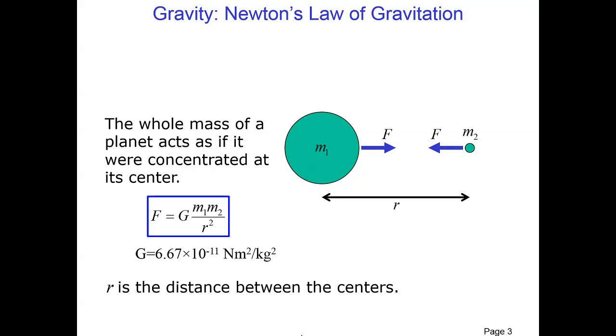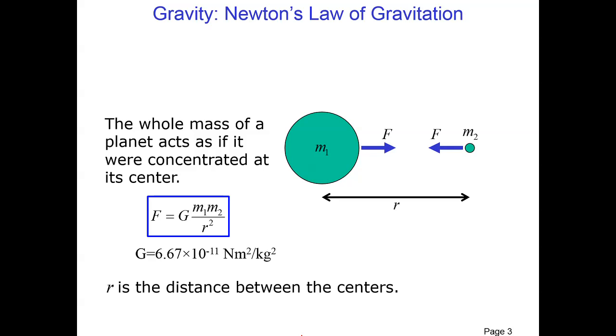is labeled r. So if the objects are spherical, like most planets or stars, the distance that matters is the distance from the center of mass of one object to the center of mass of the other object. So if you are calculating the gravitational force between you and the Earth, you would want to know the radius of the Earth, which is about 6,400 kilometers. If you know that distance, you could convert to meters first, and then once you had meters, you would have the value for r.